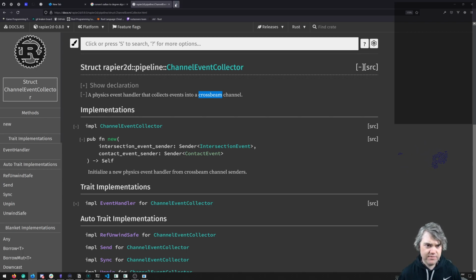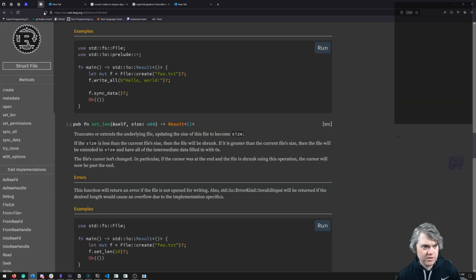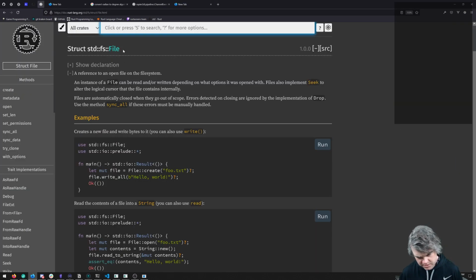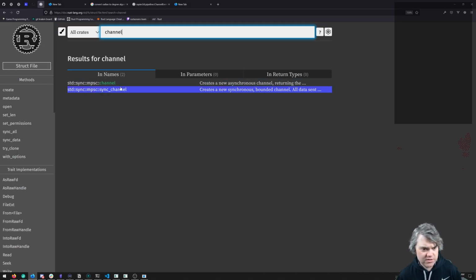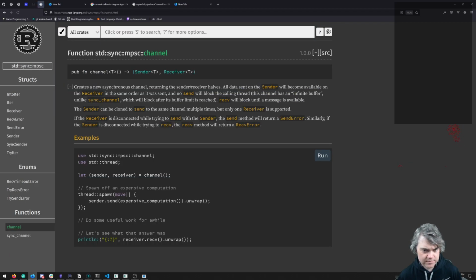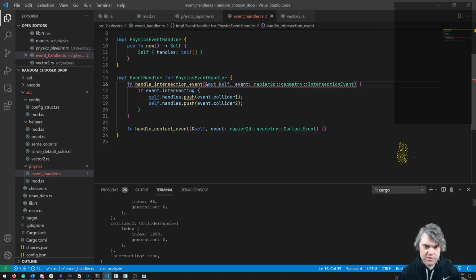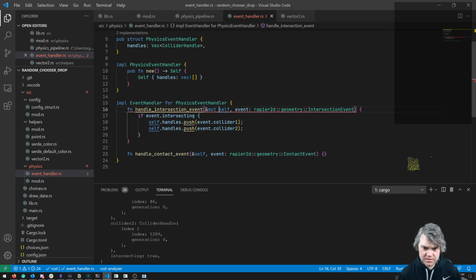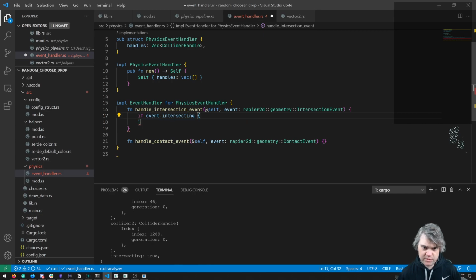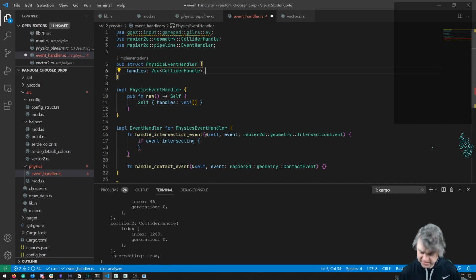I don't know if I've... Let's see. Look at channels. So in this event handler, it's back to reference. We can't do these things, which means we can't have these handles here.